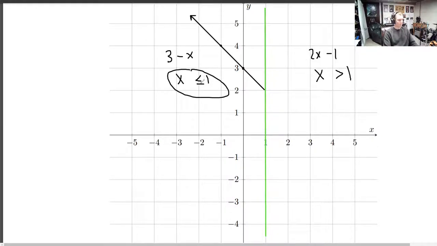So at 1, we do have this. So I'm going to make a hole and fill it in there. That's because we have 1 included here. Now how about over here?